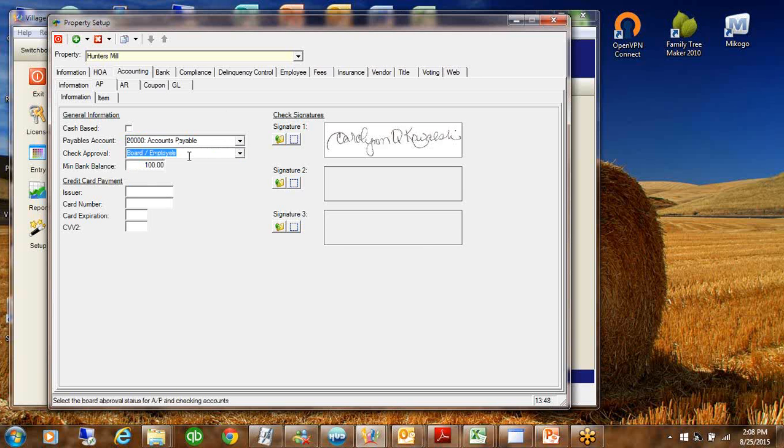The check approval will be, now I have board or employee here. That means that when I'm up and running on the web, a board member, if I wanted them, could approve a check. So right now I'm giving permissions, even though I don't have a website set up, for a board or an employee, okay?